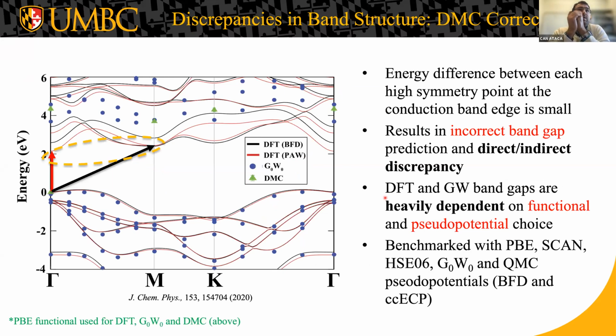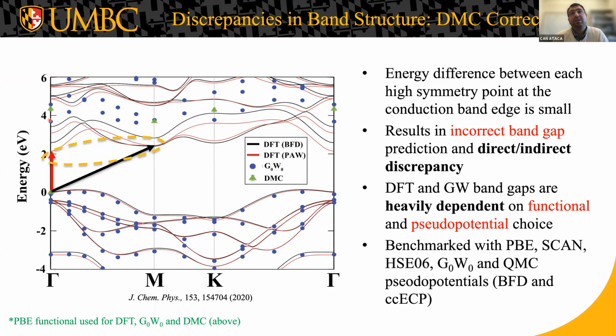So the next thing that we focused on is to calculate the electronic properties of this one. So, the electronic gap. What we are seeing here is that we calculate the same geometry, but with different functionals and different pseudopotentials. Here you are seeing that the red one is the electronic gap, and what we are seeing is that this is an indirect material, direct material. And similarly, when we have done it with the BFD pseudopotential and again the PBE functional, we are seeing that the gap is significantly changing. I mean, here at the gamma point, and we have a gap between gamma and M here. And when we do GW on top of the DFT PBE, we are getting a direct gap from an indirect situation. So the DFT results are all over the place.